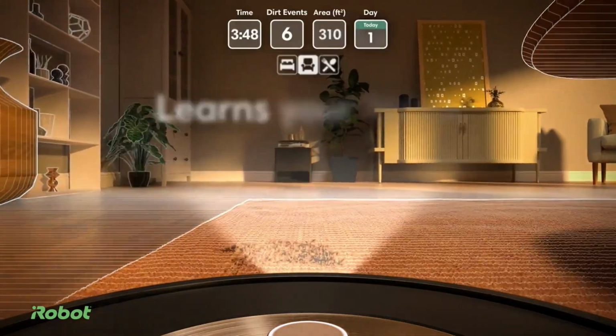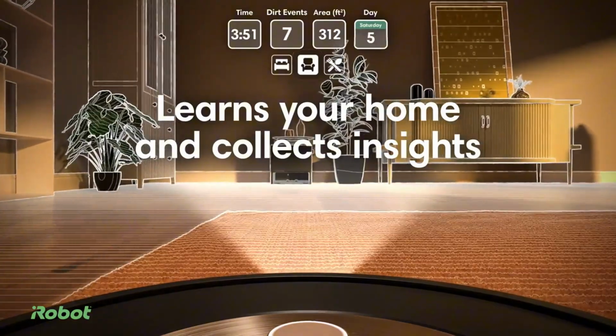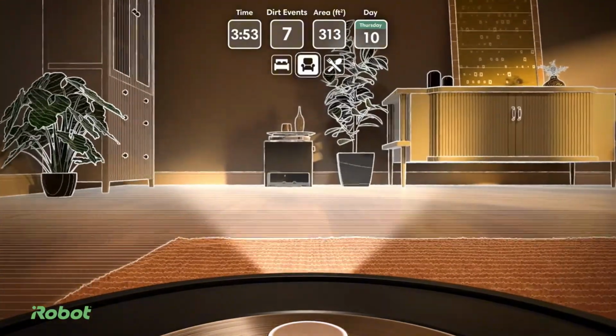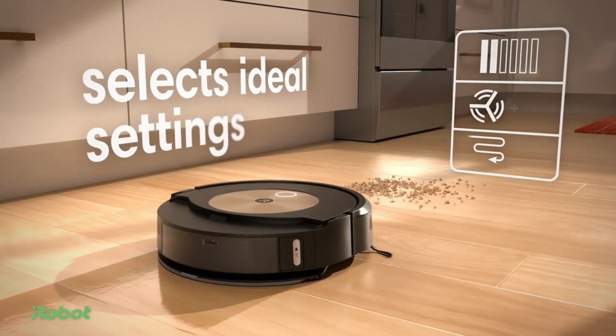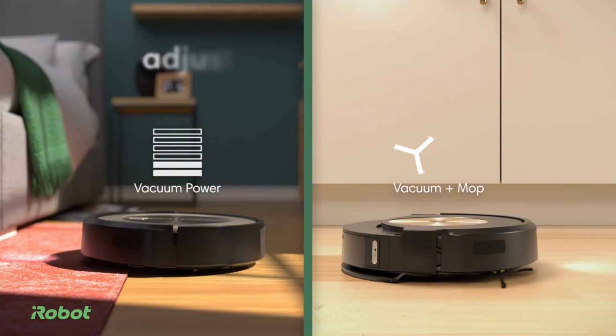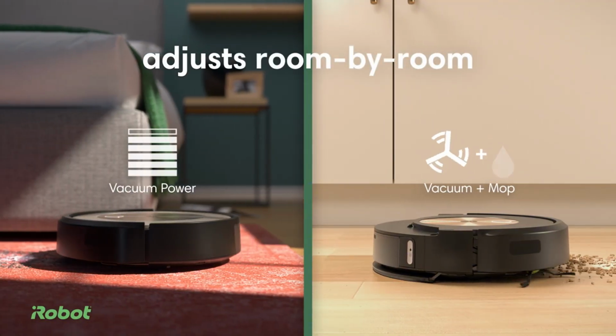This feature helps the Roomba learn which parts of your home get dirty the most, like high traffic areas or specific rooms. So, when it cleans, it knows where to focus more, and it can even increase suction or go over the area twice if needed. It's like having a vacuum that knows where the dirt hides.